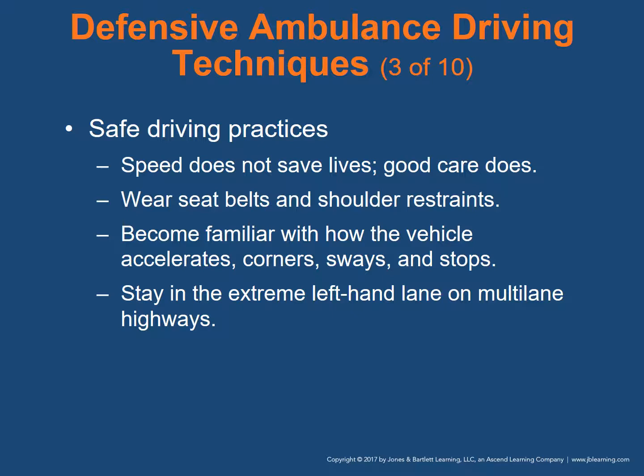Of course, an ambulance is incredibly heavy, which means that it takes more time to accelerate and takes more time to brake. And of course, with the high center of gravity for SUVs and especially ambulances, they are prone to rollovers. If they get hit in the right spot or with enough force, it could tip the ambulance onto its side. We're going to stay in the extreme left-hand lane on multi-lane highways.